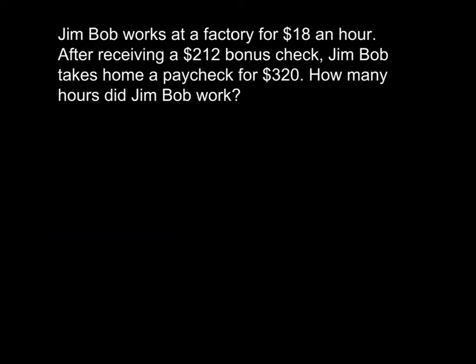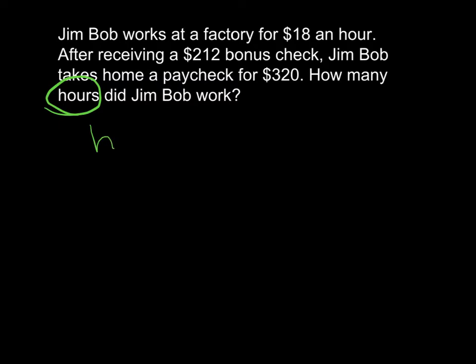Our next example is Jim Bob works at a factory for $18 an hour. After receiving a $212 bonus check, Jim Bob takes home a paycheck for $320. How many hours did Jim Bob work? Remember that we first ask ourselves, what are we missing? In this problem, we're missing how many hours he worked. You can use any letter to represent that. Let's use H.